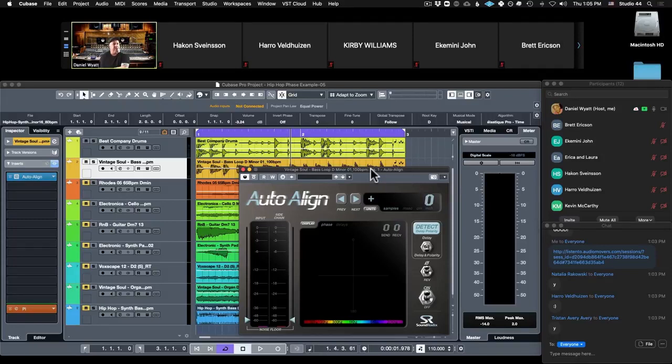And we saw that on Tuesday, where we took the three different kick samples and we used Auto-Align to improve the phase relationship. And just to backtrack, when we have multiple elements that are not as phase correlated as they could be or should be, the result is a sort of weak or hollow sound in the low frequencies. And as we make our way up from the low frequencies to the mids and the high frequencies, there's a lot less phase correlation that we're looking for.